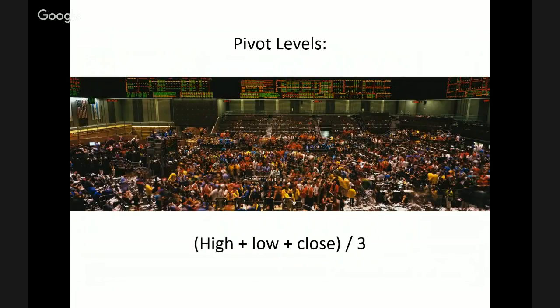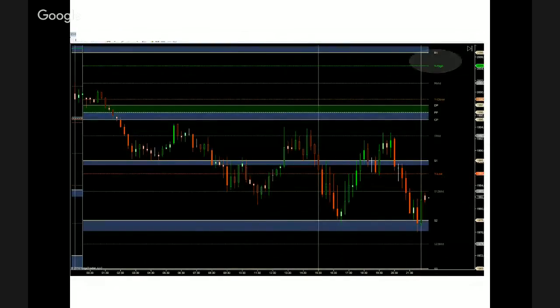And what we're talking about here is a simple range calculation to find the buy and sell levels throughout the trading day. So it's not a big secret here, and it's the high and the low and the close divided by 3, and then we have added a few other calculations accounting for the volatility of last session to create these support and resistance levels above and below the pivot that we see here. So as I said, these levels have turned into something of self-fulfilling prophecies, and we're very likely to see coordinated buying and selling in these areas.